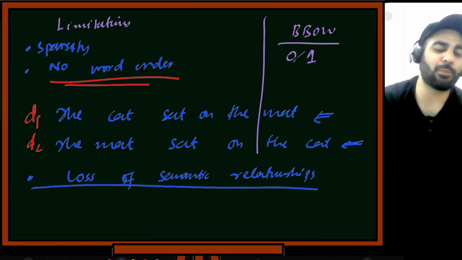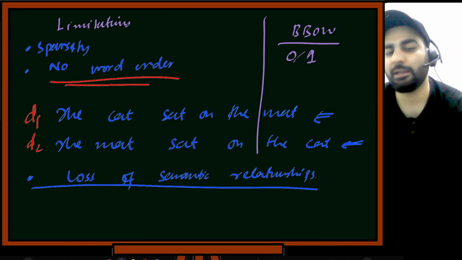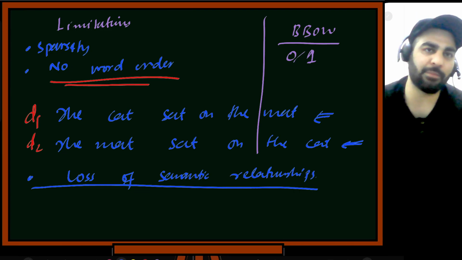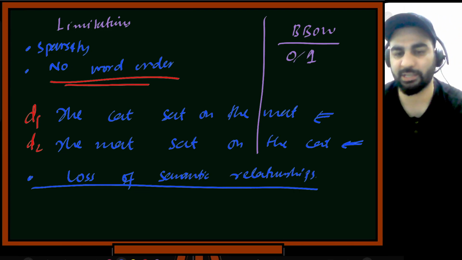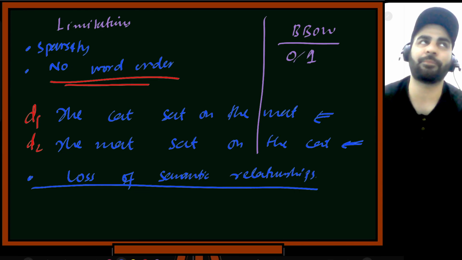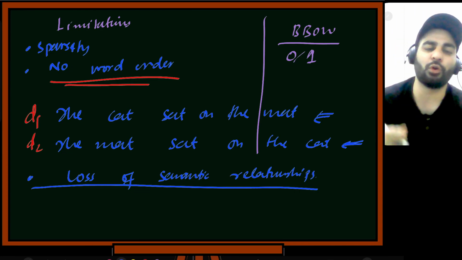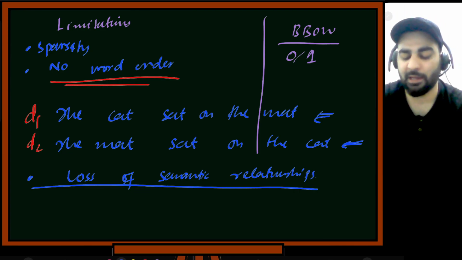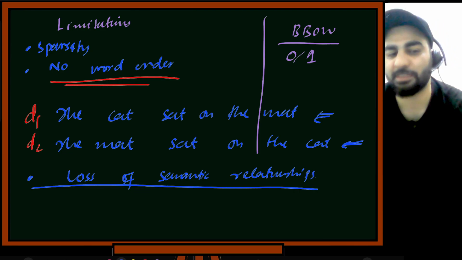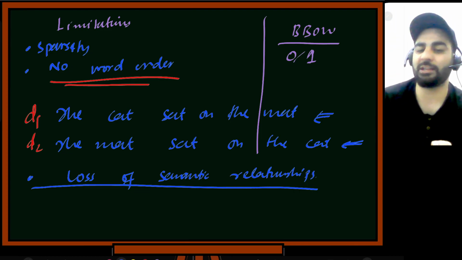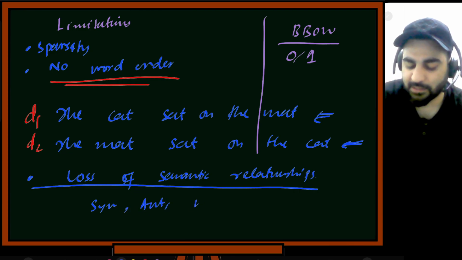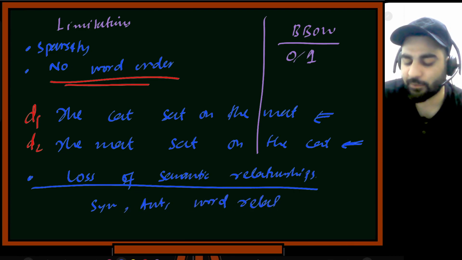In the bag of words model, each unique word in the vocabulary is assigned a number, a frequency. It fails to capture any semantic relationship between words, like synonyms, antonyms, or some other word associations. For example, car and automobile is a synonym, delicious and tasty is a synonym. There is no way to capture this using bag of words. That's what I mean by loss of semantic relationships. So by semantic relationship, I mean synonyms, antonyms, or other word relations. It doesn't take care of these things.